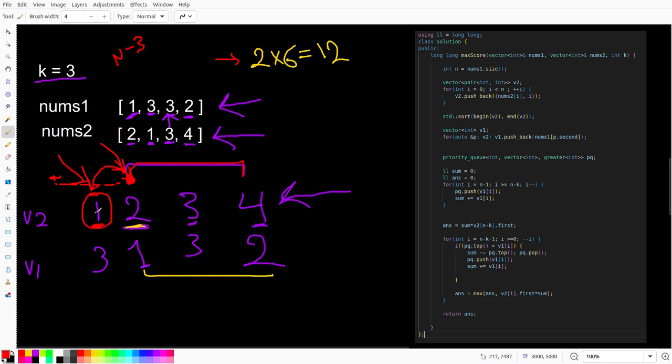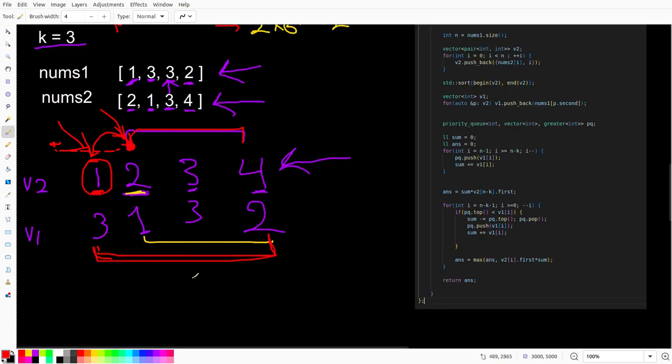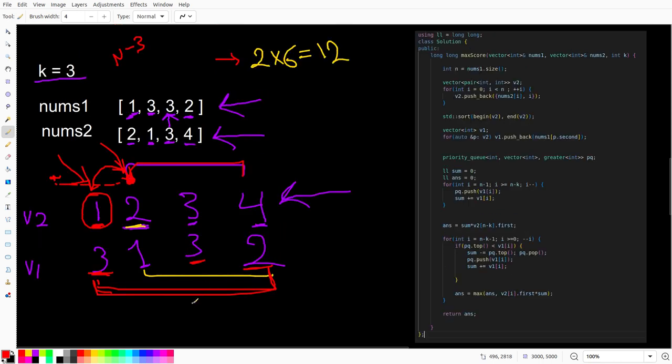What are the 3 values in this array that are the maximum? So we have 3, and we have 3, and we have 2. These are the maximum 3 values, and so 3 plus 3 is 6, plus 2 is 8, multiplied by the minimum 1 equals 8, and we take the best answer of these.